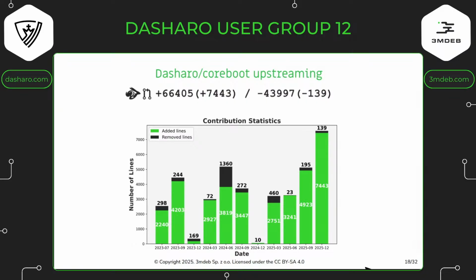So if someone tells you that 3mdeb does not upstream the code, you can point them to the video of this presentation, and there is proof that that's not true. We are upstreaming the code. Of course, the backlog is still huge, and getting rid of this backlog is very challenging, but at some point we hope that we will gain enough margin so we can push that code. And of course, it has to be accepted upstream, because sometimes upstream doesn't want to take all the changes, or the changes are not good enough for upstream.